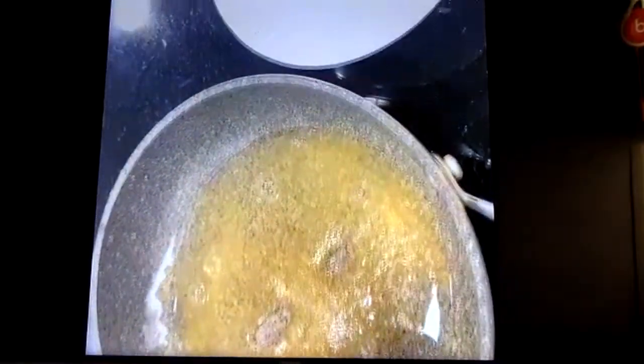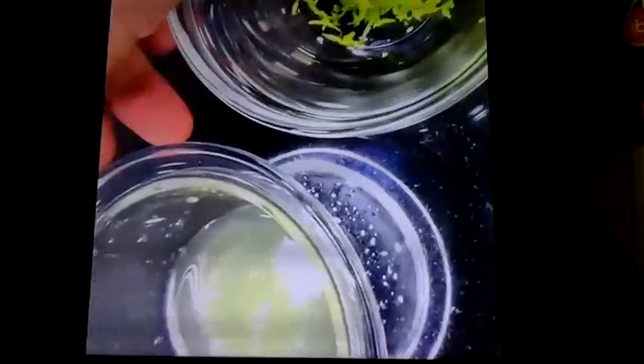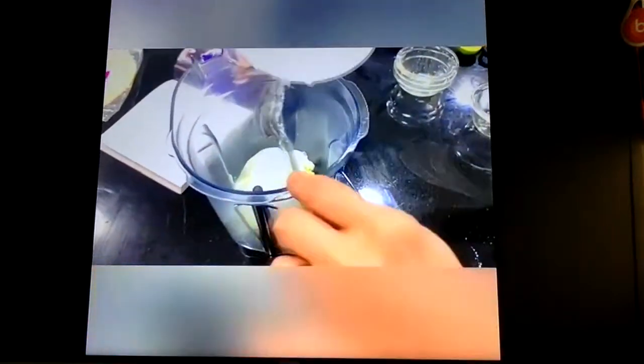So let's go to the filling. I have here 1 teaspoon of gelatin plus 2 tablespoons of water mixed together, 1/4 cup thick cream, 125 grams of Philadelphia cream cheese, 1 tablespoon of sugar, 1 teaspoon of lemon rind, lemon juice, and lime juice, 1 tablespoon. We just mix all the ingredients: the gelatin, the cream, the sugar, the lemon rind, the lemon juice, the lime juice, and the thick cream.